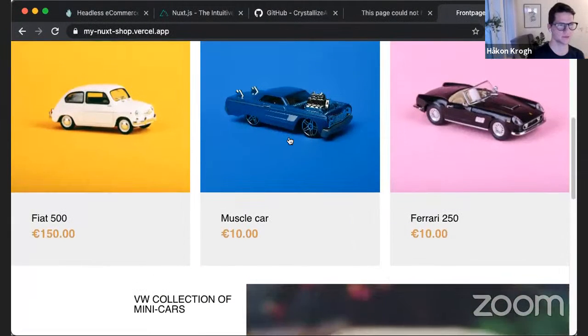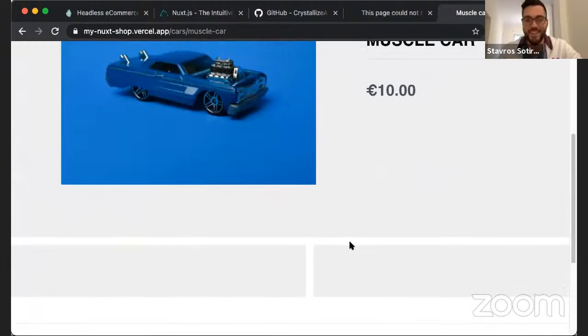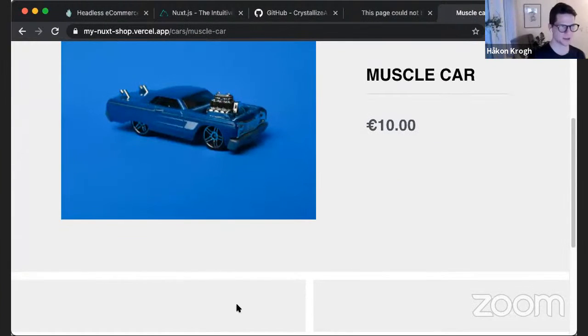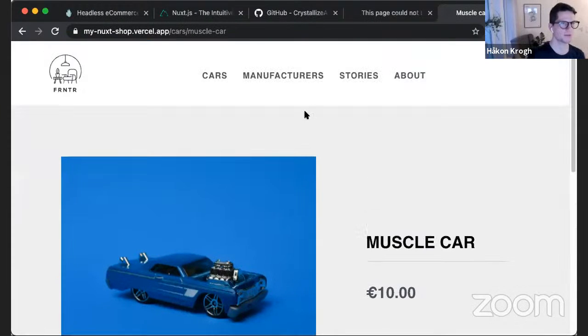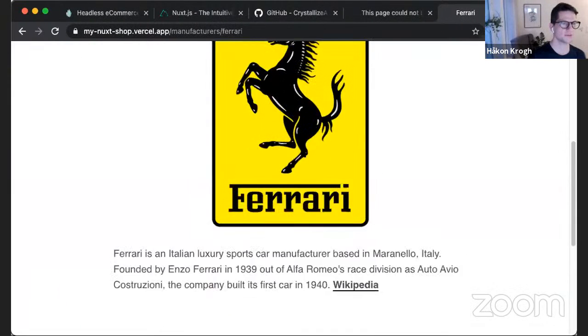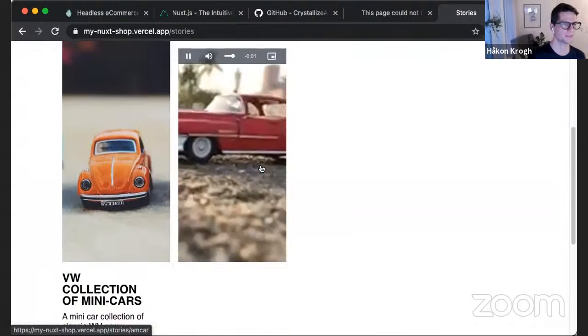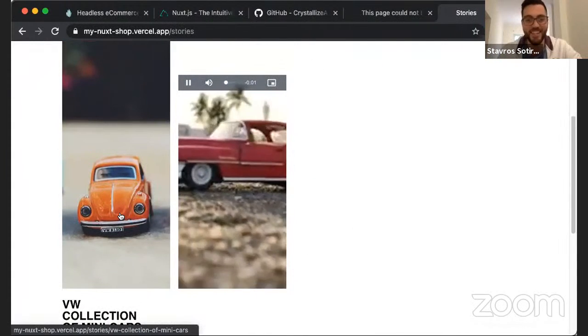So this is a nice, interesting demo as well for the first time. Yeah, it's an empty boxes here. That's because we don't have proper content for this car. There's no paragraph collection. Manufacturers, it works, even though we might do it even prettier. Yeah, a little bit prettier, I guess.